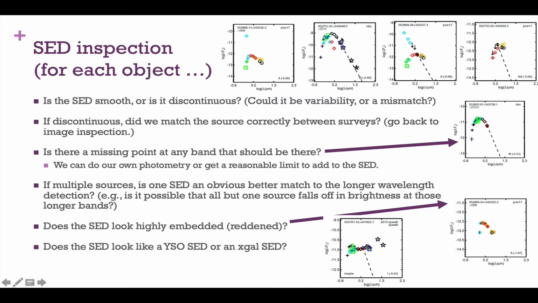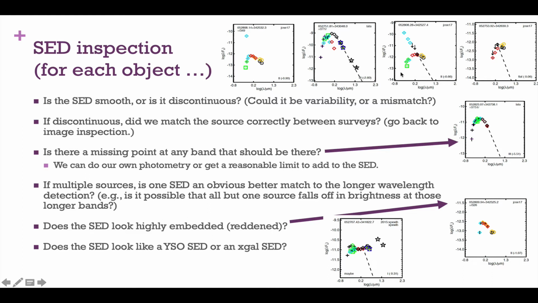So here we have a nice shaped SED. There's a couple of cyan triangles that are from the same survey. The cyan triangles, I think, are Pan-STARRS. And you see that some of the cyan triangles are right where they should be, and there's one off. It's not as off as this one, but it's still off. So again, I think it's just the one point that's off. But here both of the red diamonds are off. The red diamonds are a different near-infrared survey. The black diamonds are 2MASS. And since all of the red points are off, I bet it's grabbed the wrong source for the match from the catalog represented by the red diamonds.